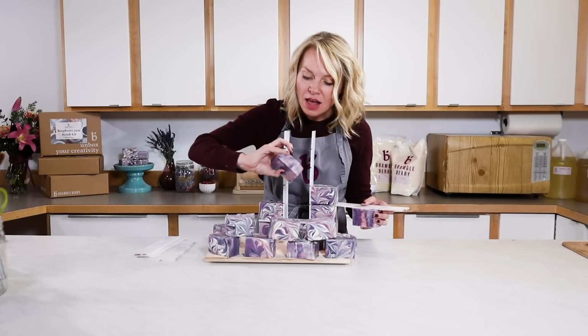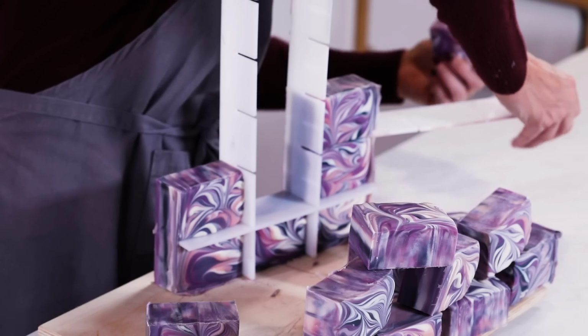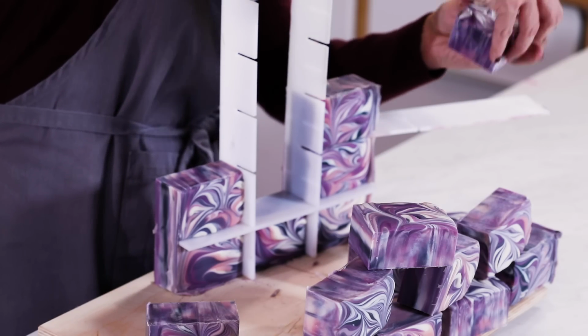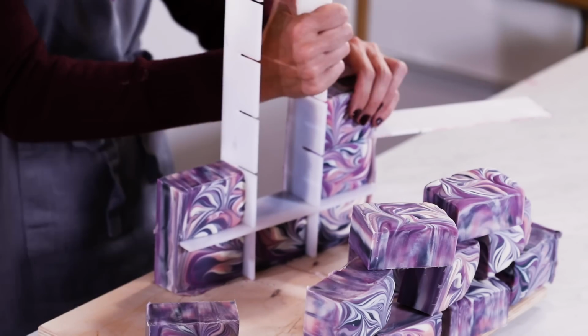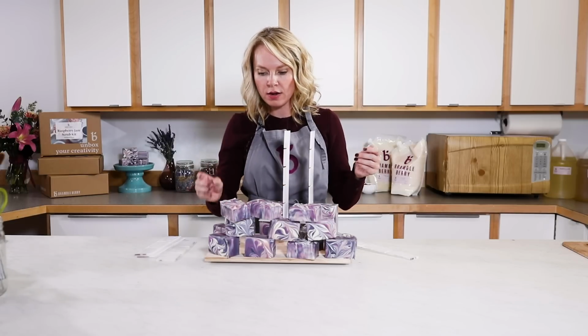This side, I love the way the swirl pattern gets dragged down on the sides. It is so pretty. On the horizontal swirl, depending on kind of how thick your trace is, sometimes you'll get some interesting peaks and valleys too, which is really fun.